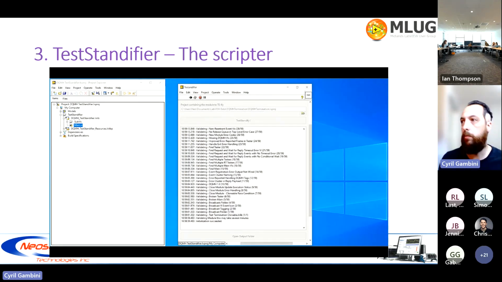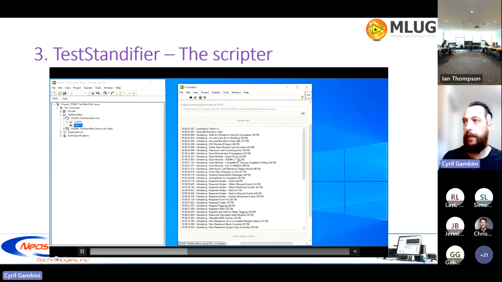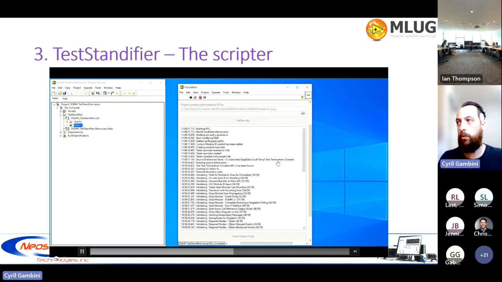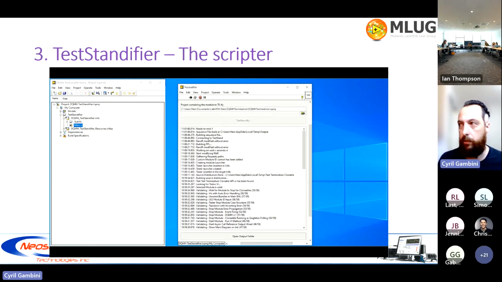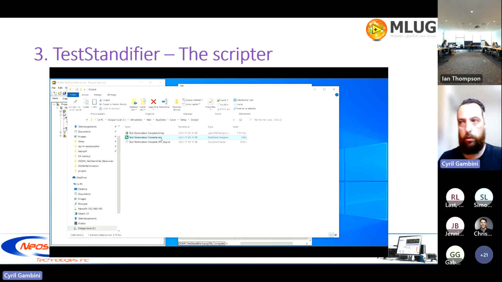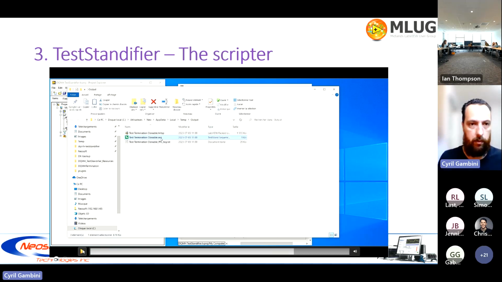And once the module is validated, we create the source distribution, and then we start modifying all the code that needs to be modified. So all the requests and replies will be modified to actually integrate a TestStand execution monitoring system. And we'll put the tester, as I said, into the library, etc. Everything is done by scripting. You don't have to do all that. For a specific module, it can take up to 2 or 3 hours just to do the work that the scripter does in 10 minutes.